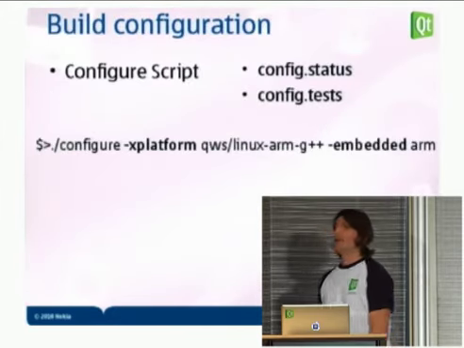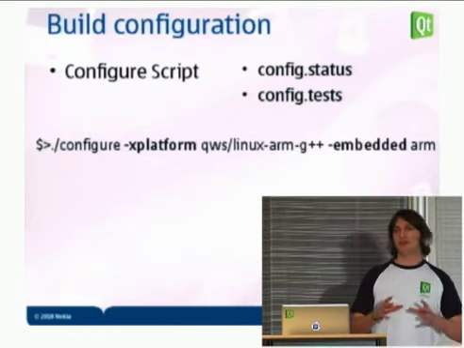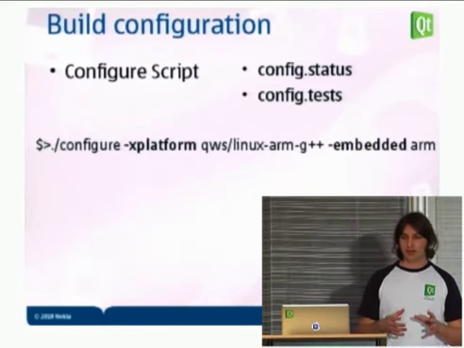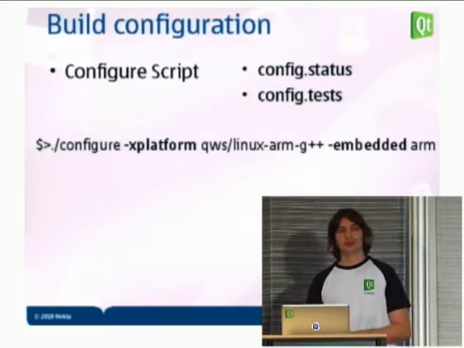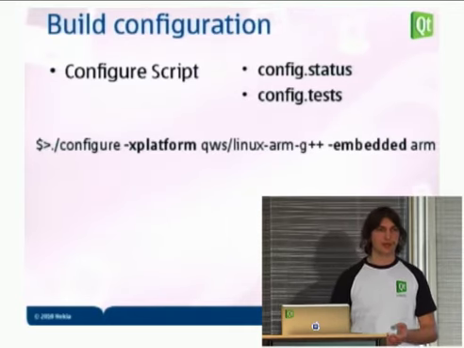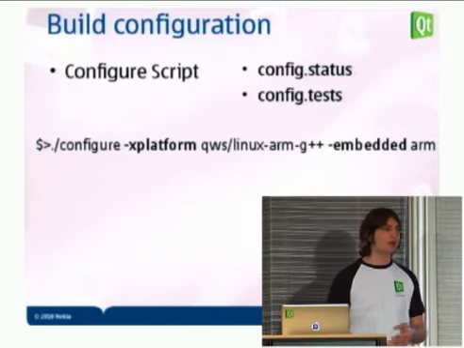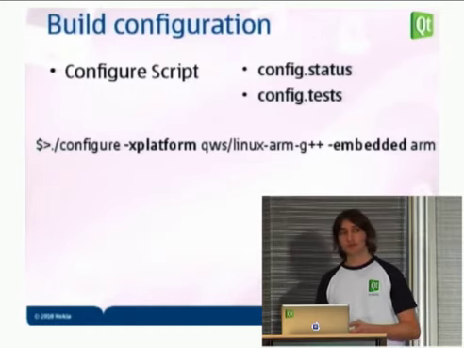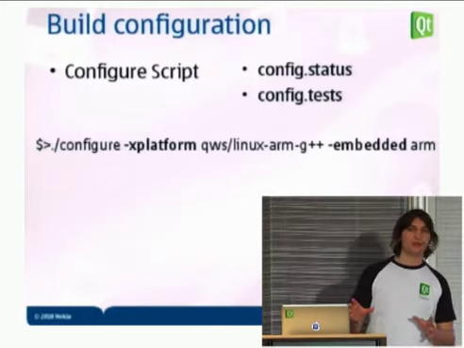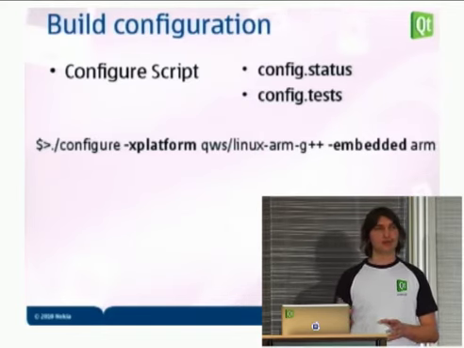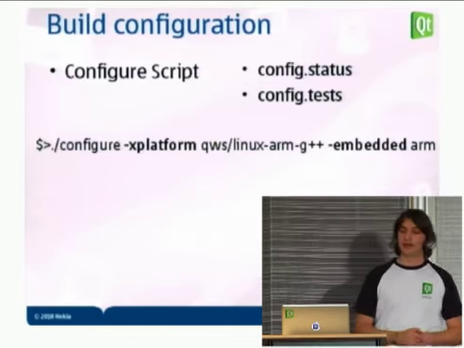So then you have your make specs, the basic configuration of Qt, available. The next step would be to issue the configure script. That is a configure script, as you know from all the other autotools projects. It has a lot of command line options. If you issue -help, you would see those.